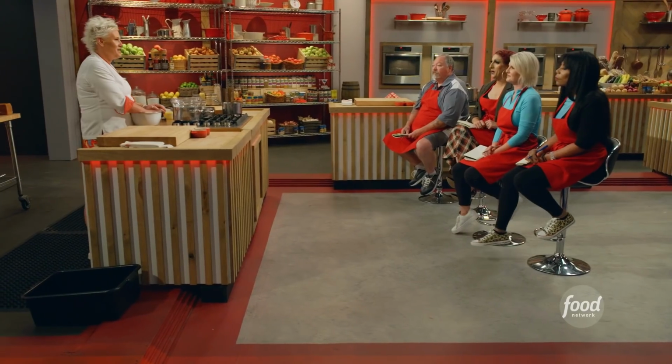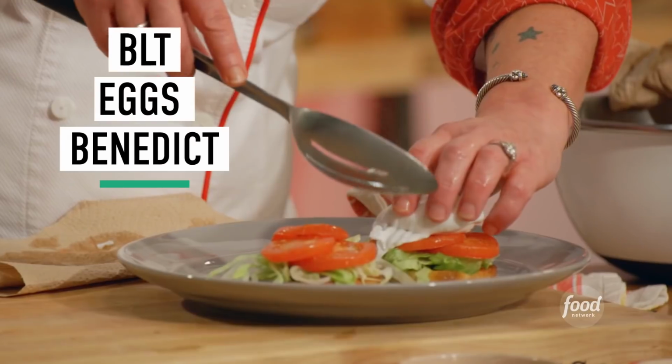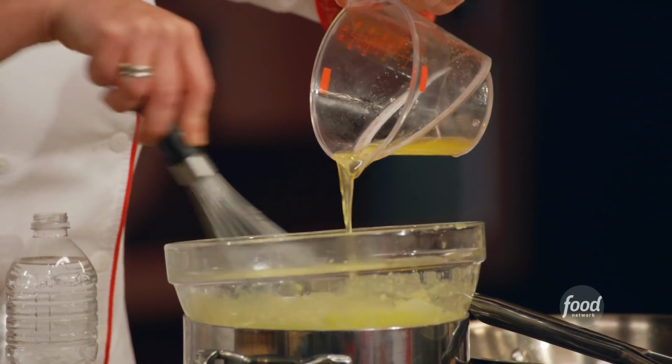Today, I am making a BLT Eggs Benedict with bacon fat hollandaise sauce. What? I know.